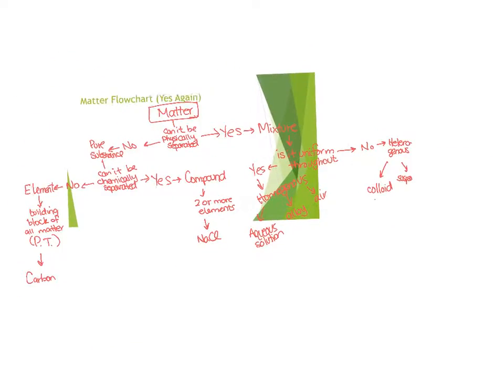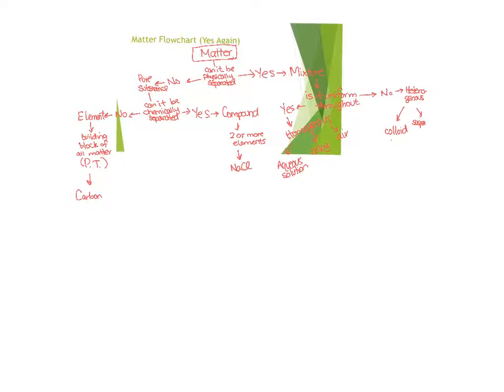So when you go through, oh. That's a ton of things in that alloy. So that's how you're going to be able to break down matter. Your book spends a lot of time talking about suspensions. It's important to know that sometimes they will mix things together just to see how they settle out.